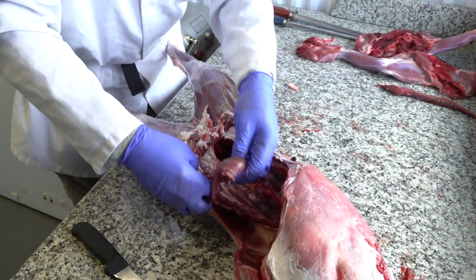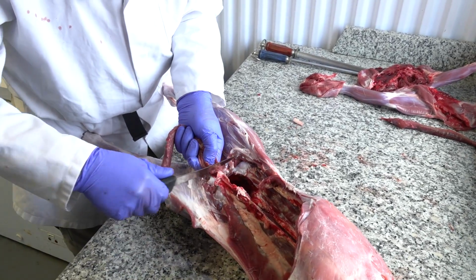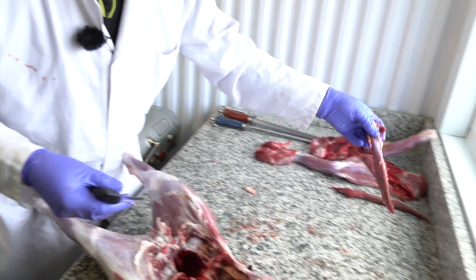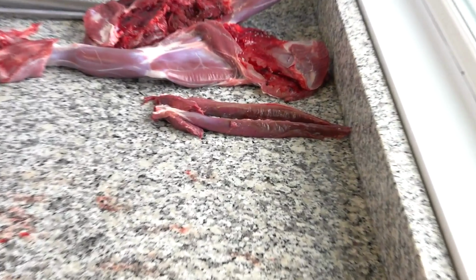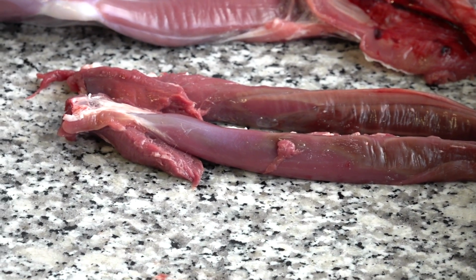I love these on the barbecue. I usually save up 5 or 6 of them and do them at a time. They're real finger food. It's almost like a kebab type affair on a barbecue.